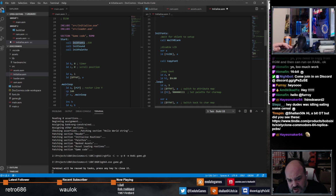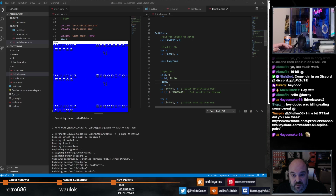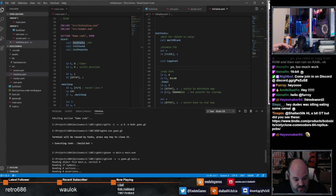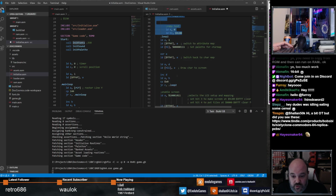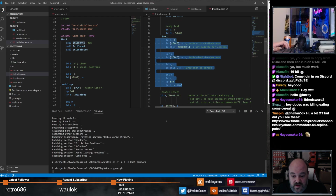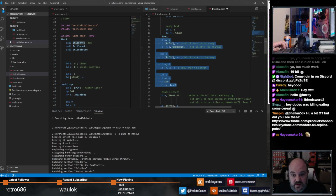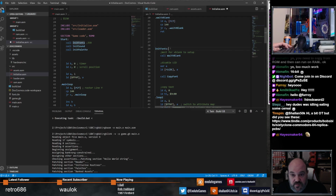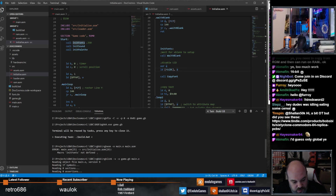The other annoying thing is if you put any kind of indentation. Oh, it's actually worked. I didn't think that worked. Okay, maybe I'm wrong on that one then. I need to check that out. I was under the impression that if you indented your labels, it wouldn't work, but maybe that's only global labels. Let's make sure that works. Yeah, it seems to be only global labels. Okay, just undo that for now. So if I indent a global label, it doesn't work.